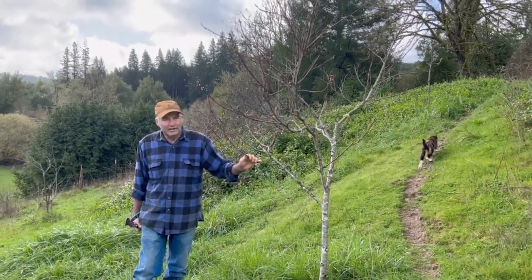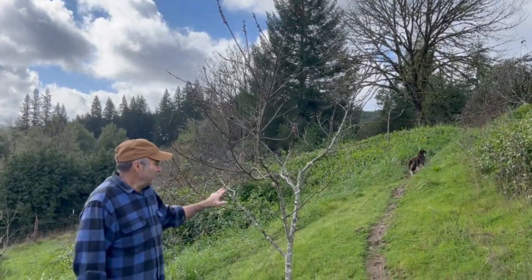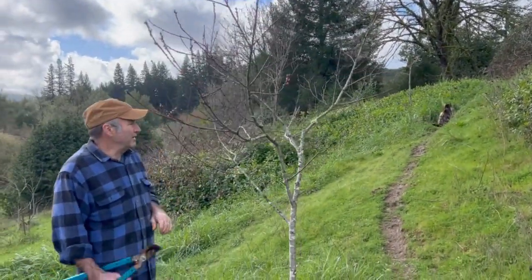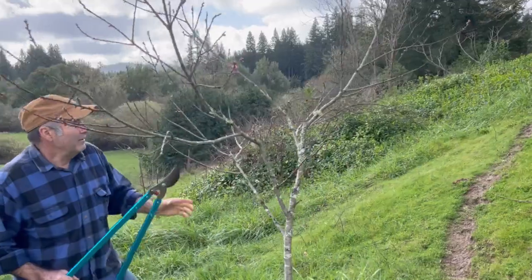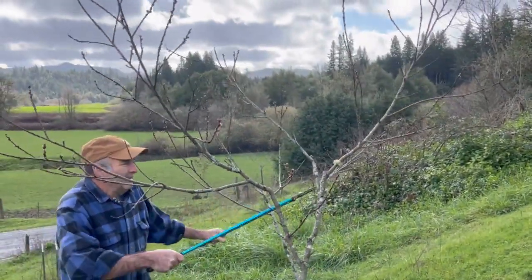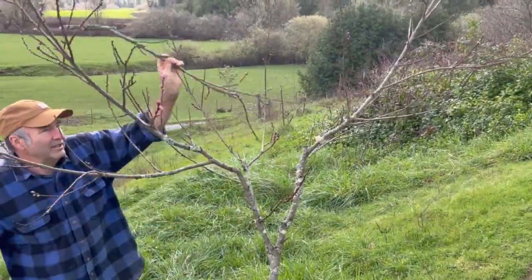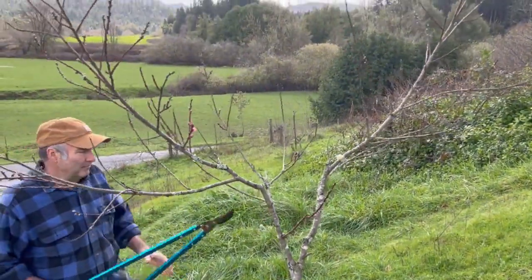This is a peach tree that's about 3 years old. And you see the framework of the branches going in the different directions. Now I'm going to remove this one because it's kind of crossing to the middle of the tree, and for light and air circulation you want to keep the middle of the tree open.